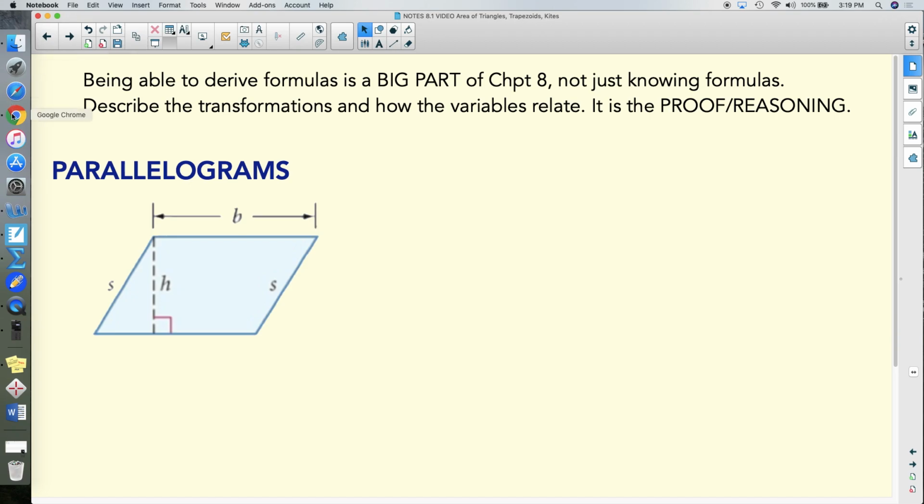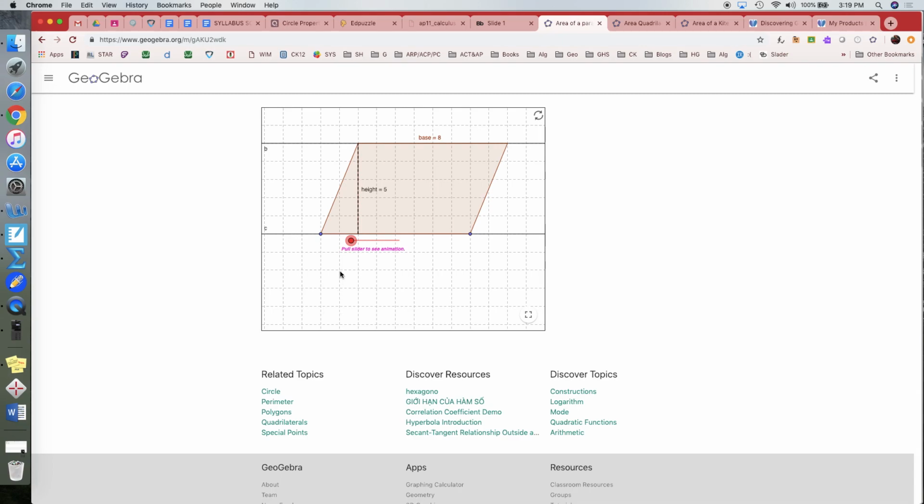So I'm going to take you to a GeoGebra for the moment so we can look at a parallelogram. And on that left-hand side, I'm going to take that right triangle that is formed between the altitude and one of the sides and slide it by translation to the other side of the parallelogram. When I do that, I create a rectangle, and that rectangle now has the same length base as my parallelogram and the same height. So the same area that was arranged this way is now arranged by translation as a rectangle whose base and height are the same, and therefore its area is base times height.